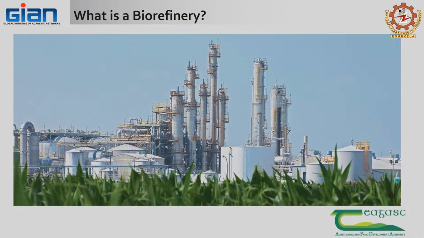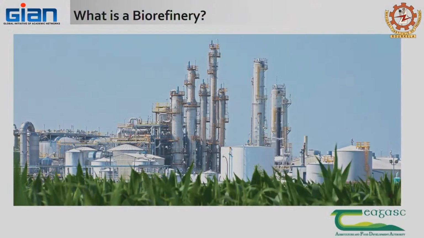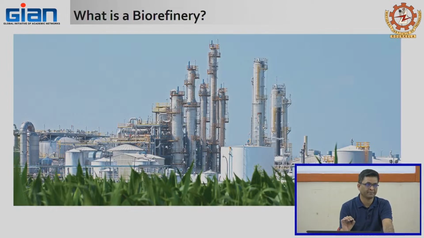So how does a biorefinery look like? This. So from where the wheat will go and from where it will come. This is basically a photograph of a petroleum refinery, or any oil refinery. If you want to see a coal refining unit, you can go in and around, and you can see the steel refining here in Rourkela steel plant. This is the overall picture. So we try to establish a biorefinery for seafood, for fish or any of the biomass. The concept remains the same.